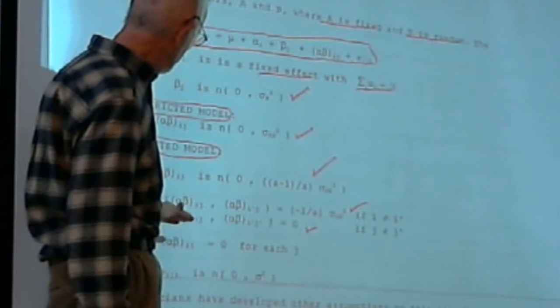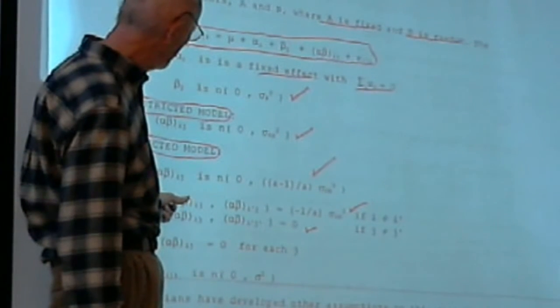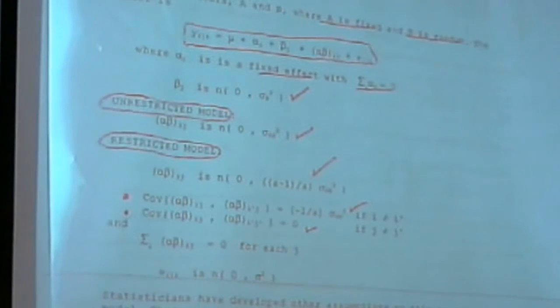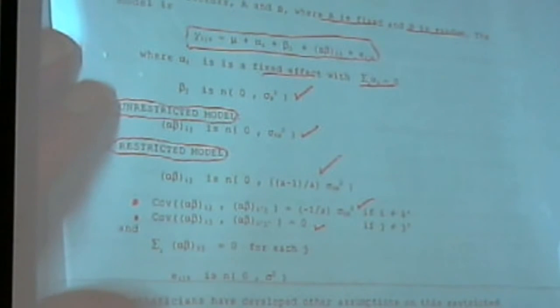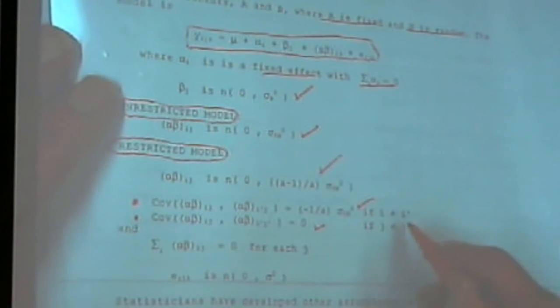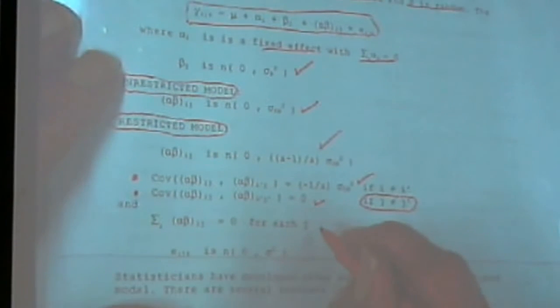And there's yet more, because these are random variables, so they have some covariances. There's another condition coming up here. So you say that the covariance between, say the second one, alpha beta ij, and the covariance of the same row but different columns, is 0. Between two different columns, different j. Right there. And then there's a third condition, which is an arithmetic condition. The sum on i of alpha beta ij is 0 for every j.